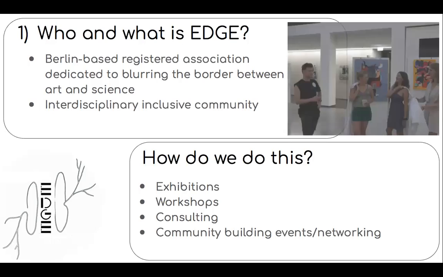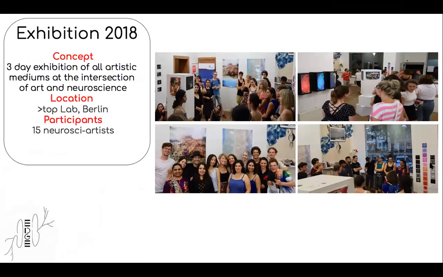There are four core organizers — Ian, myself, Tatiana, and Coco. Tatiana and I studied together at the medical neurosciences program. In 2018, along with Ian, we decided to put on our first exhibition after talking to many of our peers from the medical neurosciences program and realizing that everyone was really talented in artistic pursuits as well — either wanting to be a photographer or a professional painter on the side. As international students, sometimes it's really difficult to find your niche in a new city, and we thought this would be an amazing way to blend interests and get neuroscience and arts together.